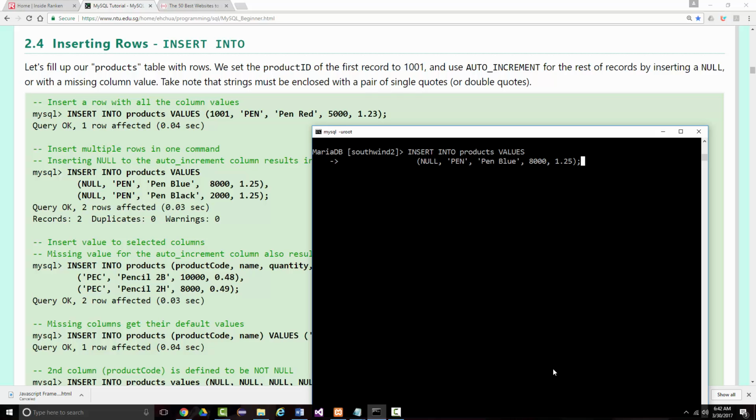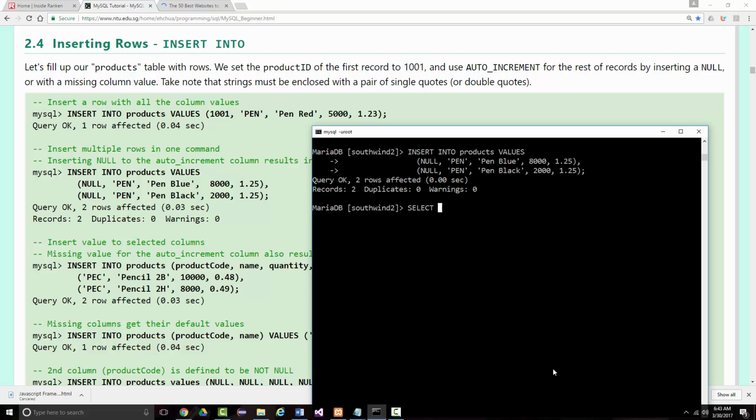Notice when I get to the end, instead of a semicolon, I'm putting in a comma. I'm hitting enter, and now I want to put in yet another record. And now, since I'm done, I can put in a semicolon. And now it tells me that it's given me 2 records.